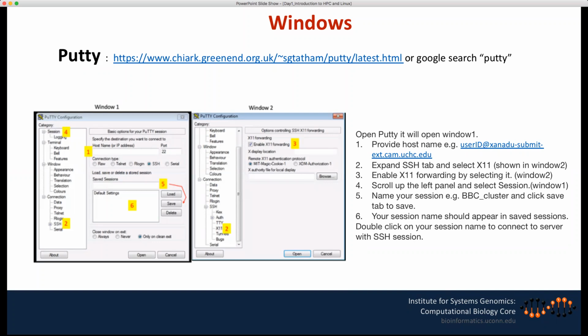But if this is your first attempt at connecting using Putty, then there are a few things we need to set up. There are multiple things listed here, but I think 2 key things, and after that, you will be able to connect to the cluster. The first thing we want to do is to provide a host name or an IP address. In case of the host name, what we'll be providing is our user ID.